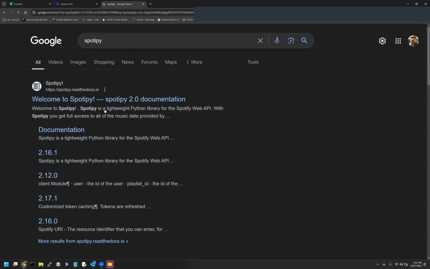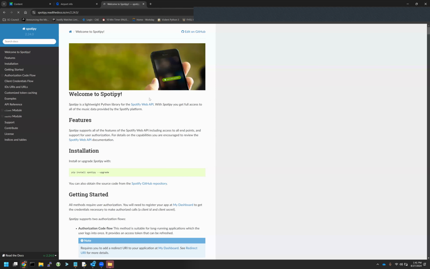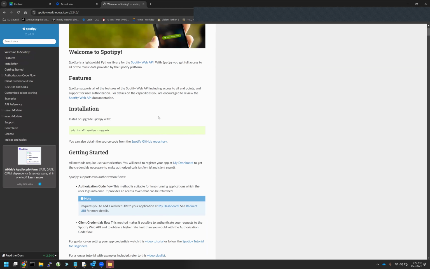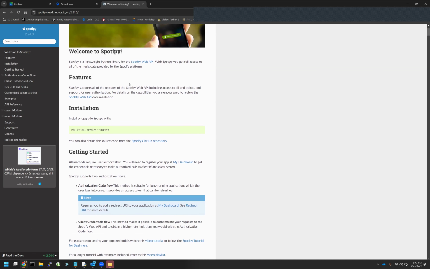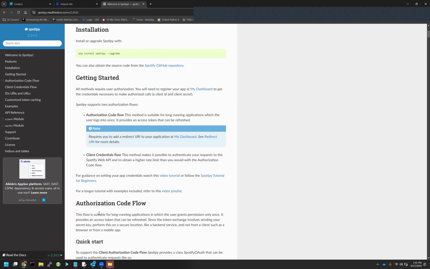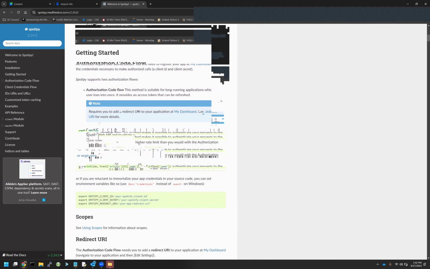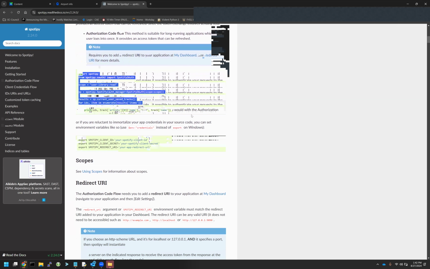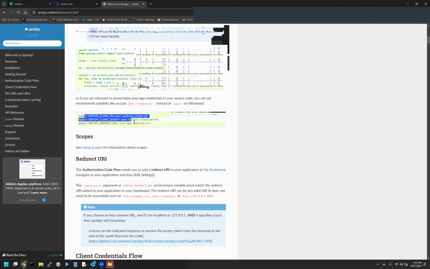which is Spotify's API for Python. And you're going to see documentation that looks like this. And this is called Read the Docs. And Read the Docs is just a way to spin off documentation onto a website and give you examples of how to run this code. So for example, in this one, you would pip install Spotify, which is its own module for using Python to interact with your Spotify. And you can use it to build out lists. You can use it to build out all sorts of stuff. It's going to give you usually some example code on how to get started. And then you may have to export some environment variables in order to play with that.